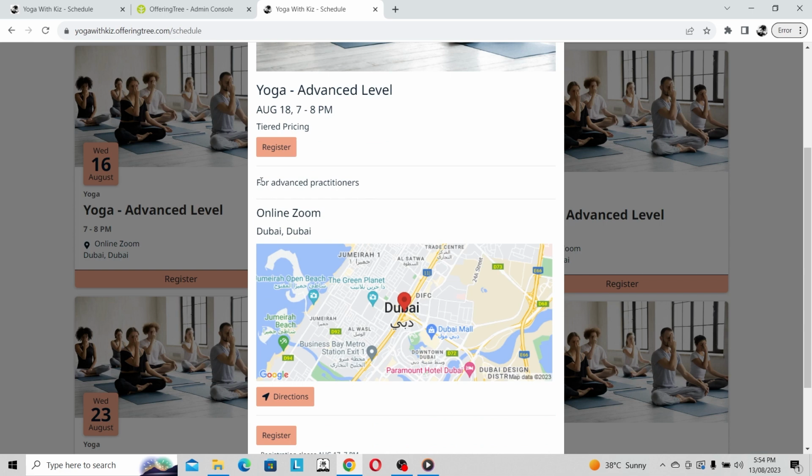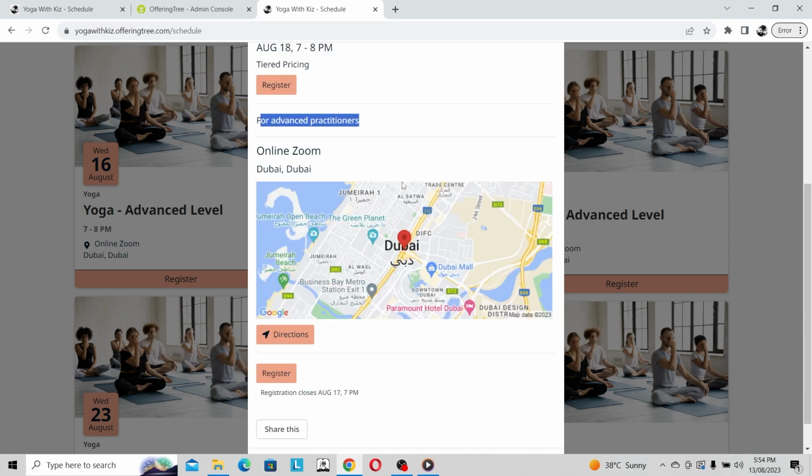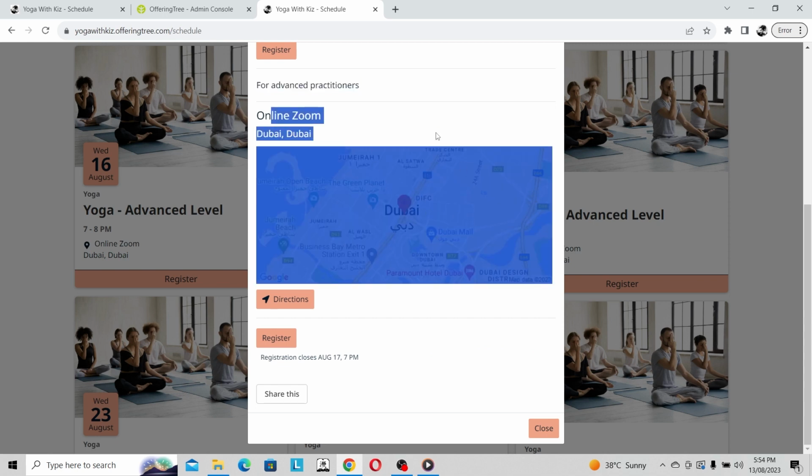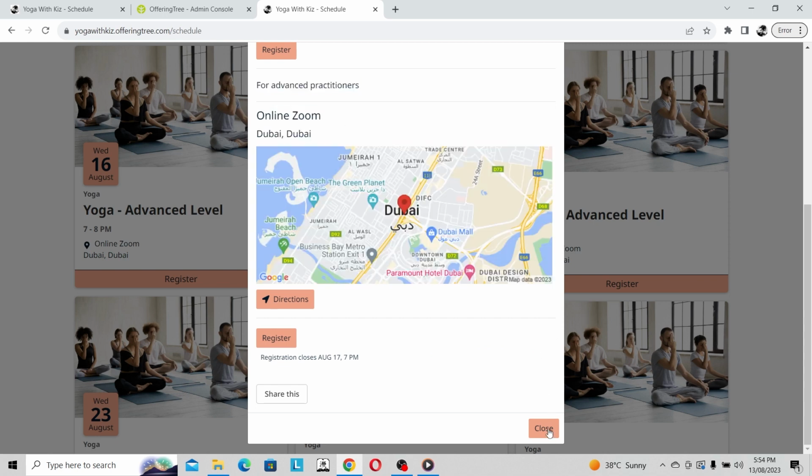You can see the description. In this case, I only wrote one line. If there's a physical location, you can put a pin on Google Maps and add it. In this case, it's supposed to be an online event, but now I've realized that I didn't include the online link, which would appear if somebody signs up in their email.